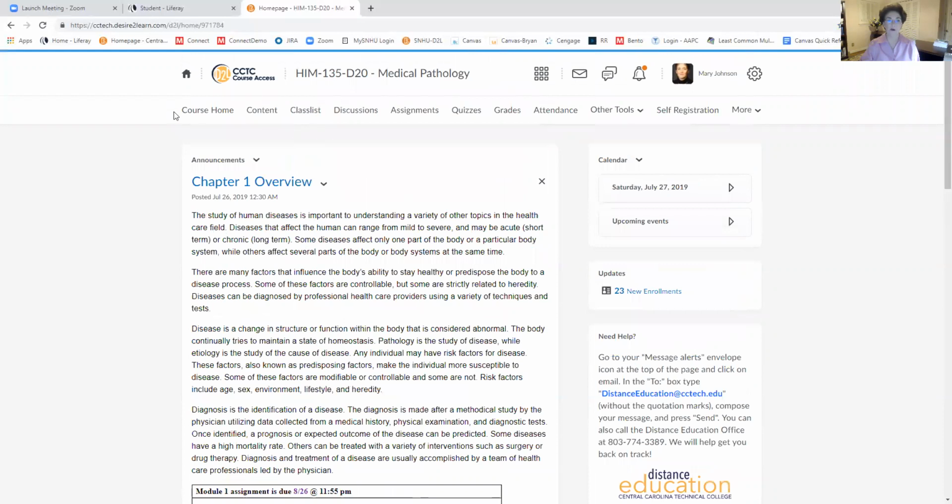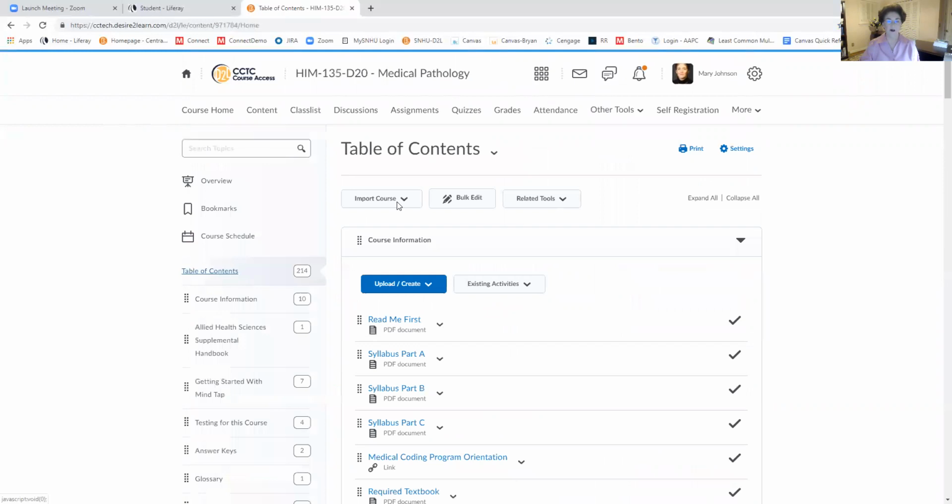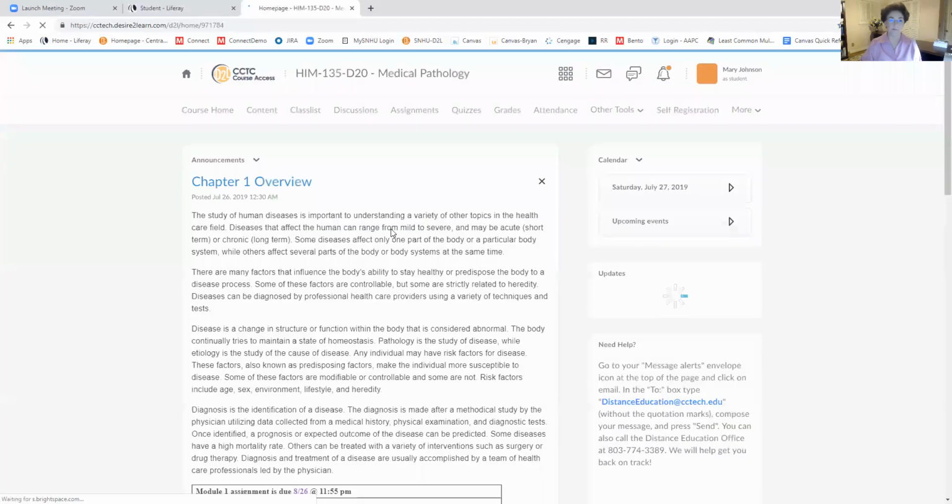Let's go up to our upper navigation bar and click on Content. Now here we are in Content, and I'm going to click on Table of Contents. First, let me switch to Student View real quick, so it will look like what you see. And we'll click on Content.